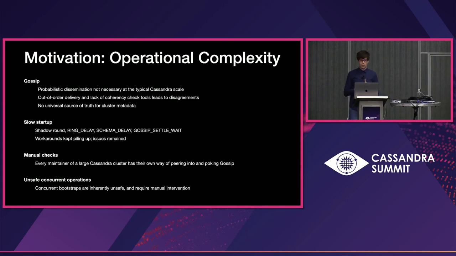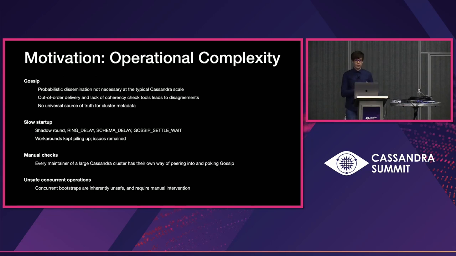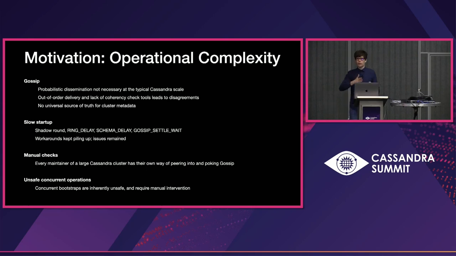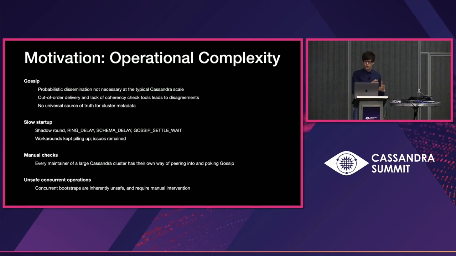Let's talk through the process of node bootstrap. When a node comes up, it contacts seed nodes, which can give it the last snapshot of membership and ownership information. But we cannot know whether other nodes are currently trying to make changes to the ownership of the range we are about to bootstrap. The most straightforward workaround is to introduce a delay so that other interested parties could make their intentions known.